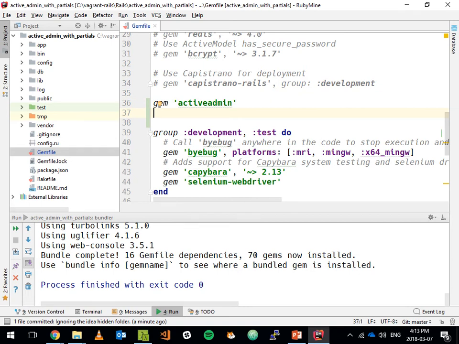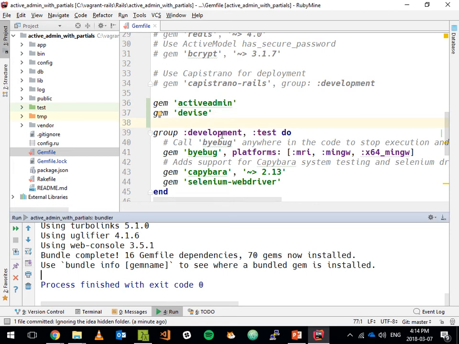What the docs don't tell you, but what you get as a message if you were to run bundle install, is that there is a dependency on Devise. This is one of the few times when you have to explicitly mention the dependency. Usually if a gem depends on another gem, Bundler will automatically detect that and pull it in. It doesn't seem to be the case with ActiveAdmin, so I always have to include not only ActiveAdmin, but Devise in the Gemfile to get ActiveAdmin to work.